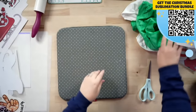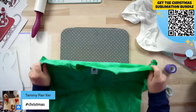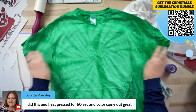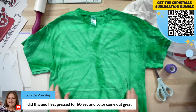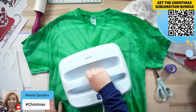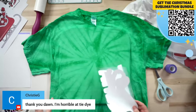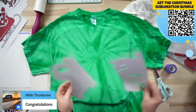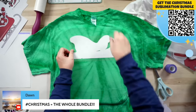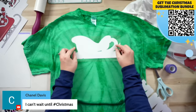For this one I want to use the green t-shirt, because when you're using an offset with that white glitter it's going to pop off of here. I did this with the heat press for 60 seconds and the color — I needed more heat, or more time. I'm going to smooth everything out, pulling out any sort of moisture and smoothing everything down as usual. Now I'm going to line these up — I think somewhere right about in here is going to look great. I can fold it in half to figure out where my center is. I'm doing 385 for 40 seconds, but we're not going to do the whole thing yet on this — that's for the sublimation part; I'm just doing a few second tack down.